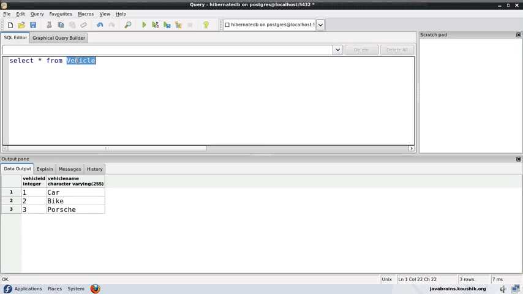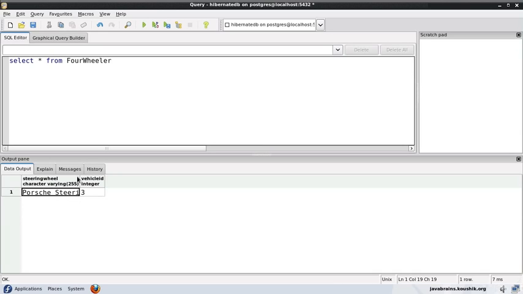Now what does the two-wheeler contain? The two-wheeler has the vehicle ID, and it has the property that is specific to the two-wheeler, which is the steering handle. The same way, the four-wheeler has the vehicle ID and the property that's specific to the four-wheeler, which was the steering wheel.